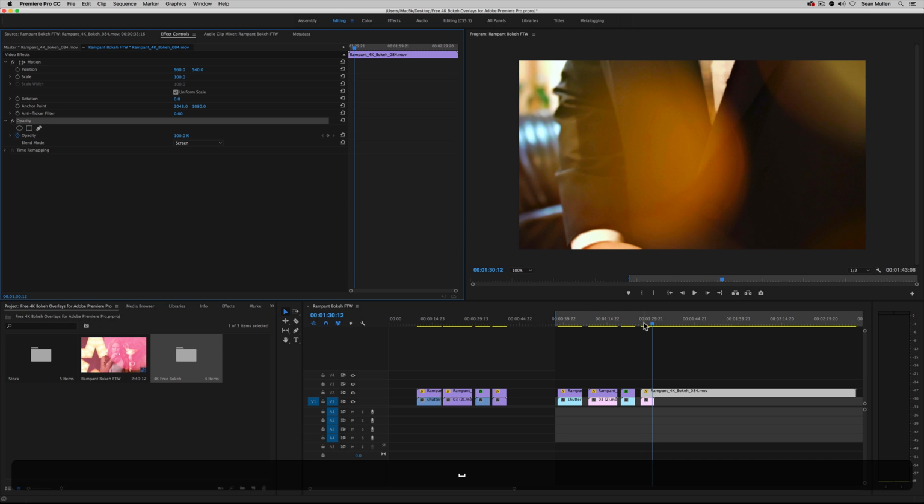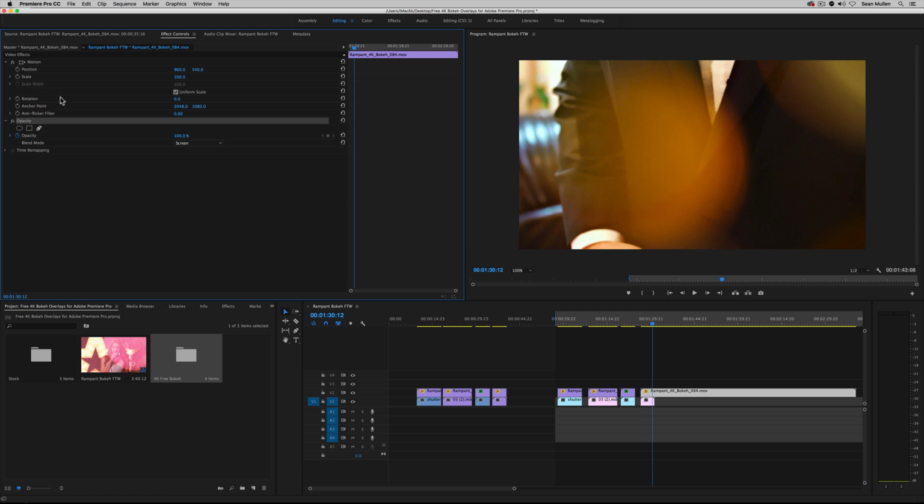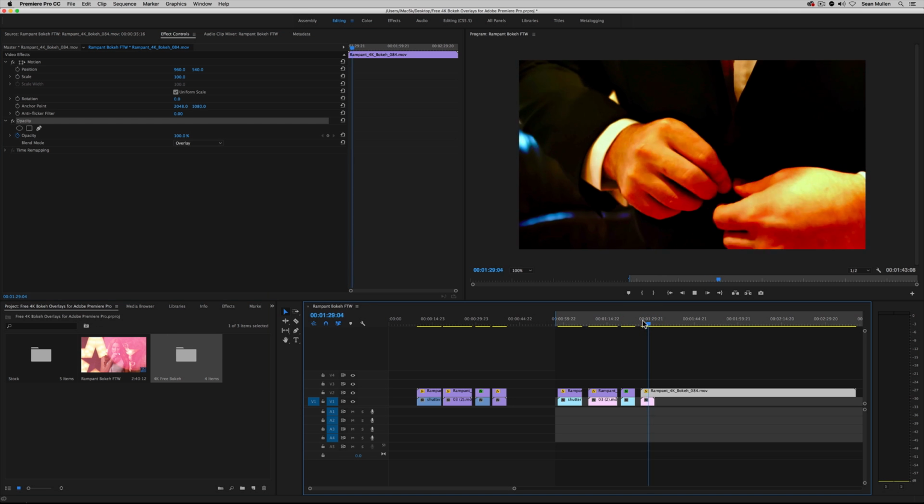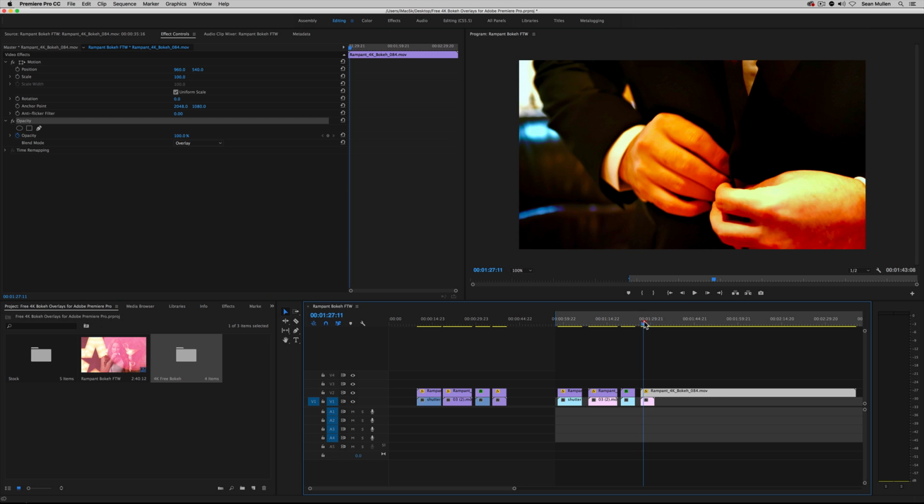Now don't be afraid to experiment with blend modes. Maybe you want to do screen to overlay, right? Maybe that's like boom. And now overlay is going to be a mixture of basically what screen and multiply do. So maybe that's a little rough, but maybe it isn't. Maybe you like it. We just dial it back.